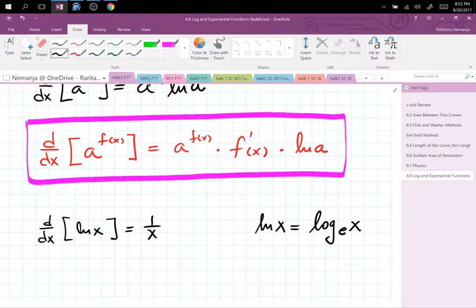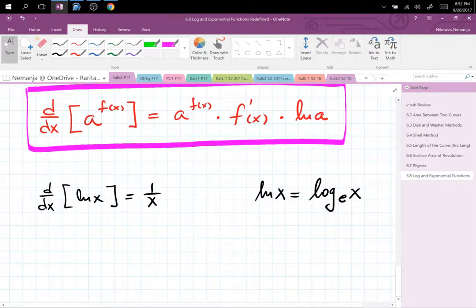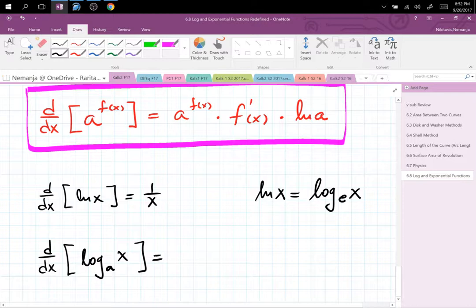It's just the basic logarithmic function, but it's a specific base, so we gave it a specific name and a specific thing. So now I say, well, what if I have a different base? What if the base is not e? What if the base is 7 or 13 or 1/2? In that case, we would have the derivative of log of any base of x, and that would be still 1 over x. But now I have to divide by ln a in the denominator.